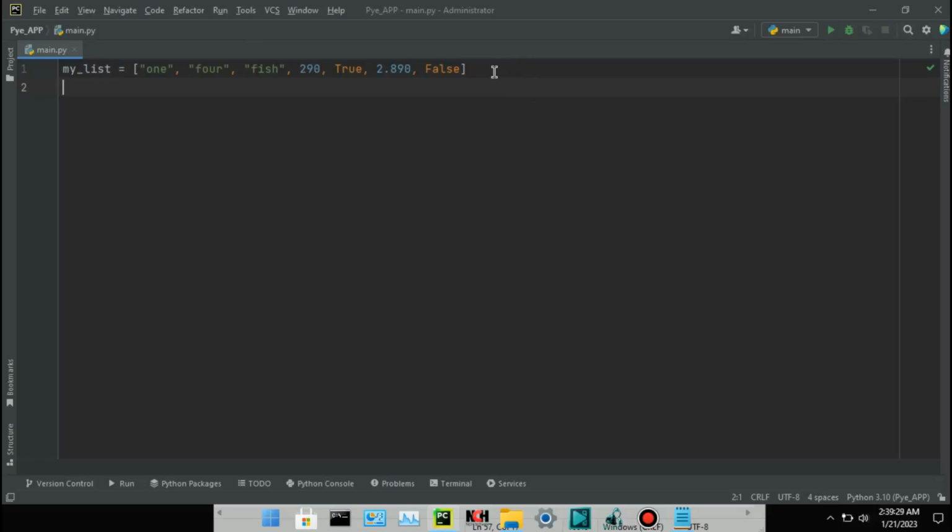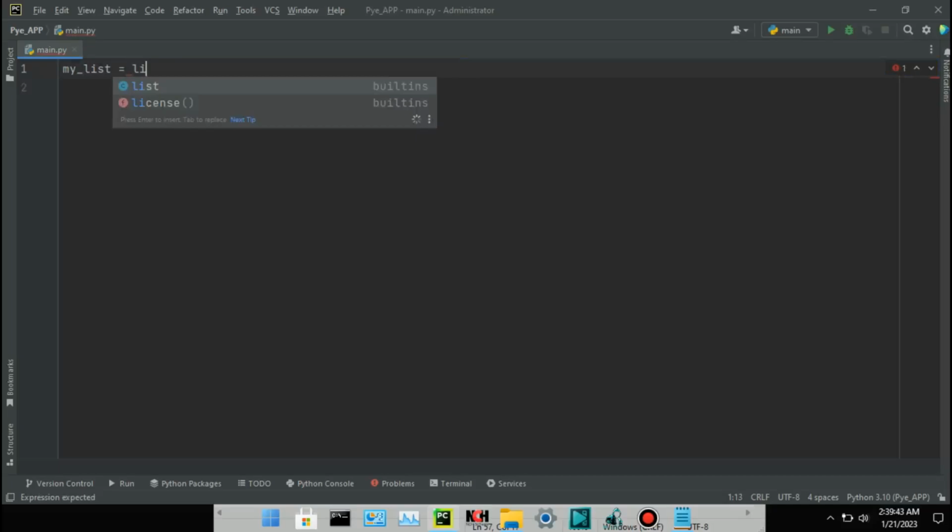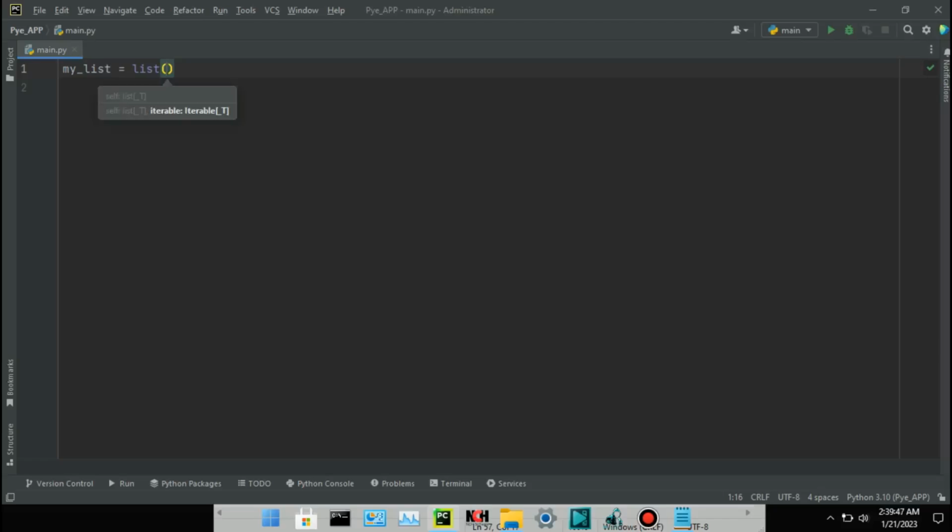So take for example, I want to create another list without using the square brackets. All you have to do is to use the list constructor by saying list, and then we can now specify the items that will be stored in the list.